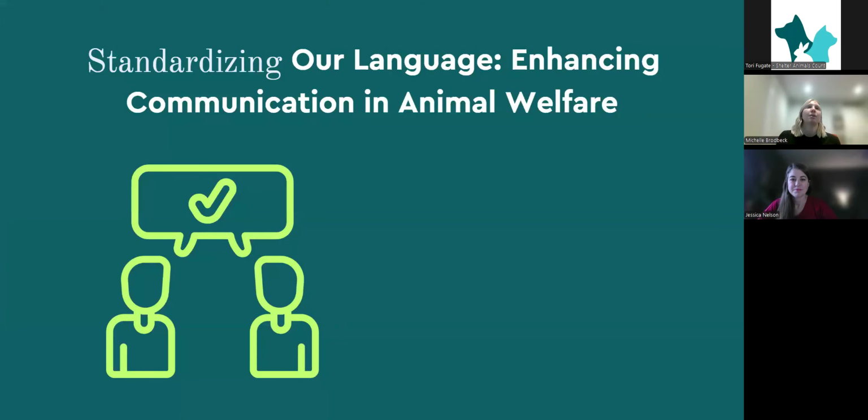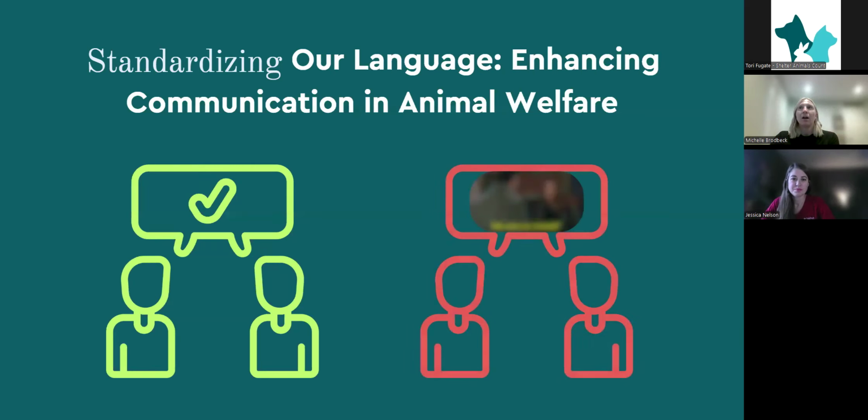Just to jump in, animal welfare, as we all know and feel, is a collaborative field. And the key to any successful collaboration is, of course, communication. We see the consequences of not communicating in the plot of any TV drama, the one with the misunderstanding where everyone is confused and upset. Each of our organizations has its own mission and objectives, but it's important that we all agree on the meanings of the words that we use and how they translate into our practices every day.